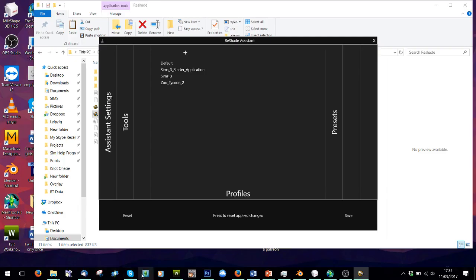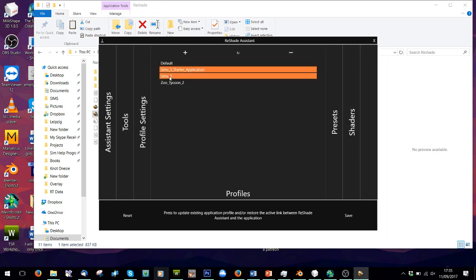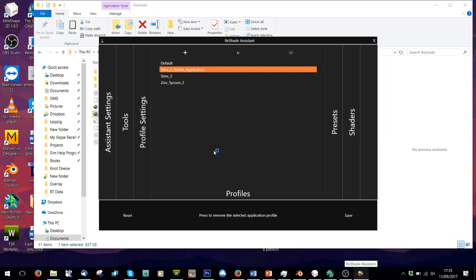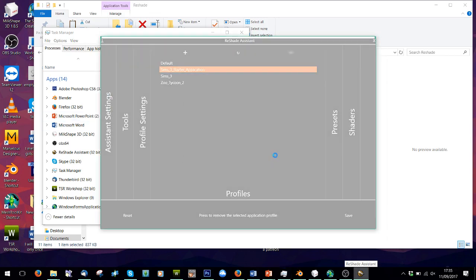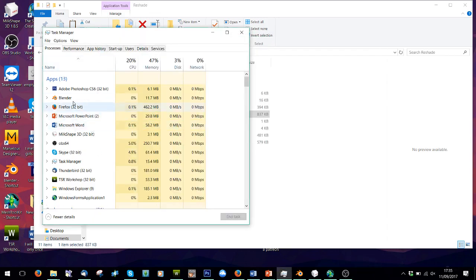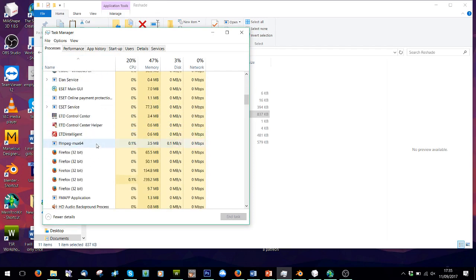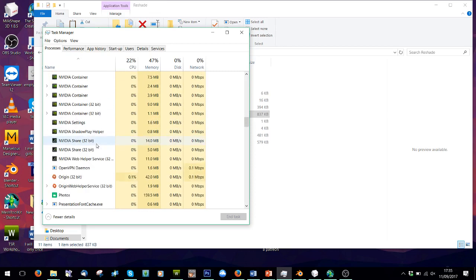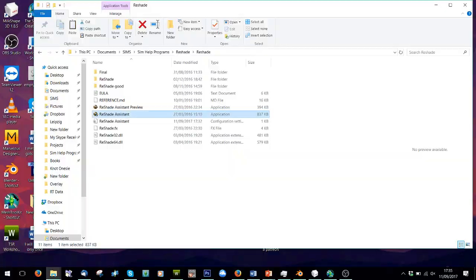I'm just going to start loading Sims in the background because otherwise it'll take too long. Right. So, a bit backwards, but if you want to uninstall Reshade, you already have these Sims, you just need to press this minus. Oh wait, that kind of doesn't work when I'm running Sims. That was not smart. Obviously, don't try to uninstall it while you're running it. Wait for the game to load so I can kill it. Okay, and again.